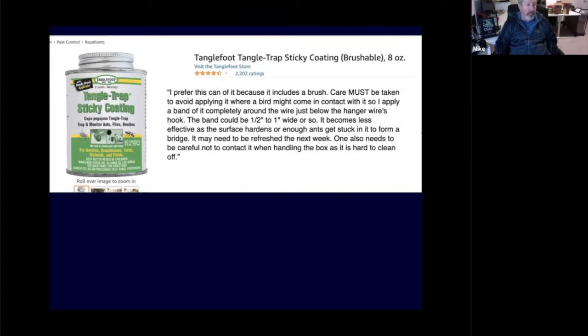One also needs to be careful not to contact it when handling the box yourself, as it is hard to clean off.